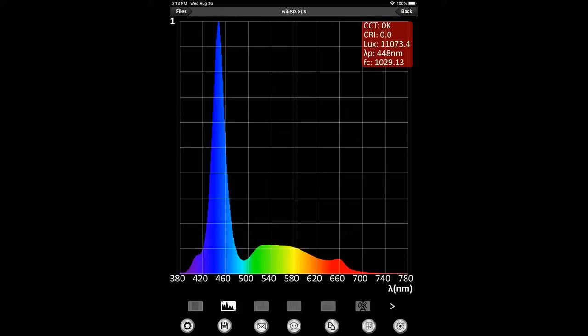I hope so. This is the Mars one. This is Mars. Right. So this is all channels at 100%. I forgot to put the label on it, but they're labeled in the file. So this is the Mars, and I'm going to tell you, it's kind of Space Needle-y. It is. See how they're from 420 till about where the blue starts to go up? There's a big gap there. Yeah. And we've seen that in a couple other LEDs, but maybe not as Space Needle-y.